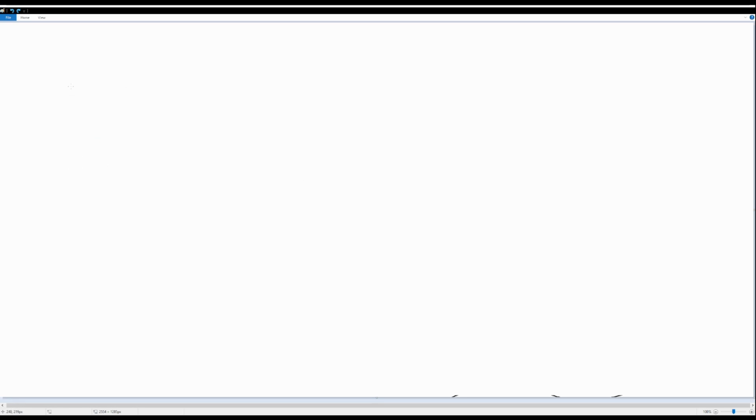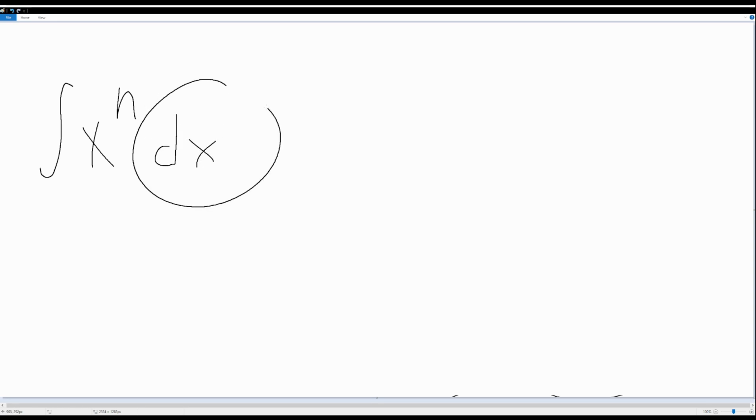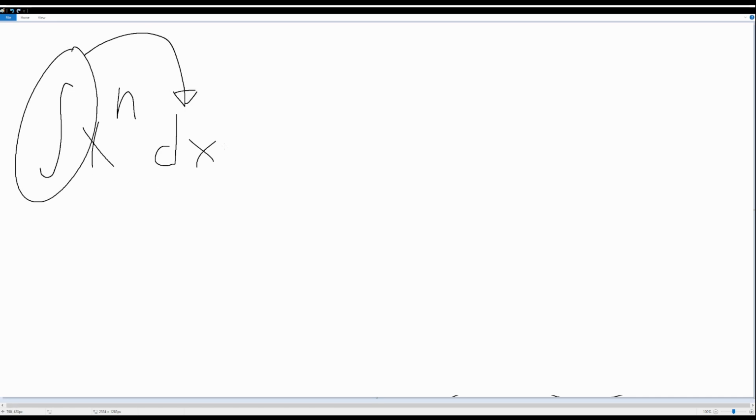Apparently, it's actually this. So we have the integral. I think that means indefinite integral, I believe. x to the nth power dx. I don't know why the dx is here. I would assume it's because this guy right here, the integral, is canceling this guy. He's getting him out of here. He's getting them all out of here.